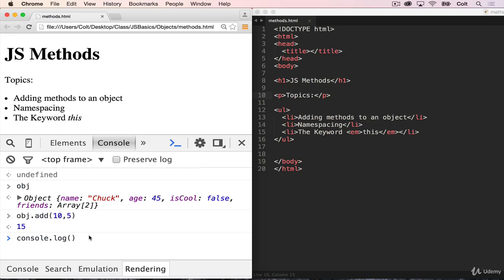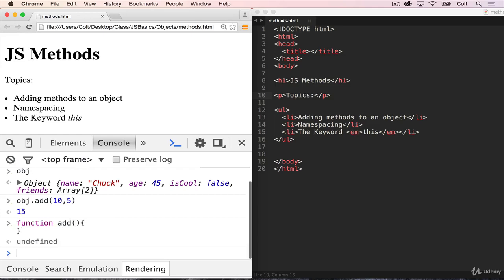So you might be wondering, why would we ever want to add a method to an object? Why not just have our functions defined separately like this? Why do we need to add it inside of the obj object? There's a few reasons. The first is that it helps you keep your code organized, so you can group things logically together. To illustrate one of the benefits of adding your functions as methods on an object, I'm going to do a quick example here.